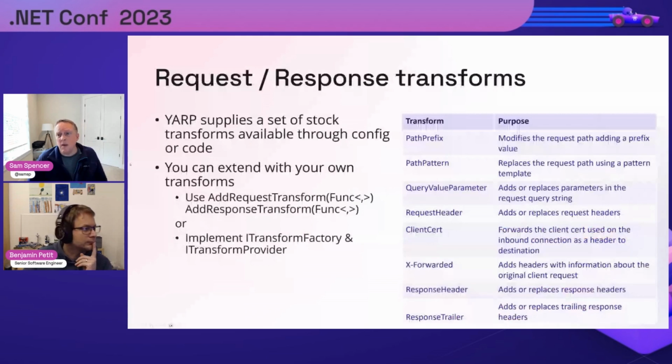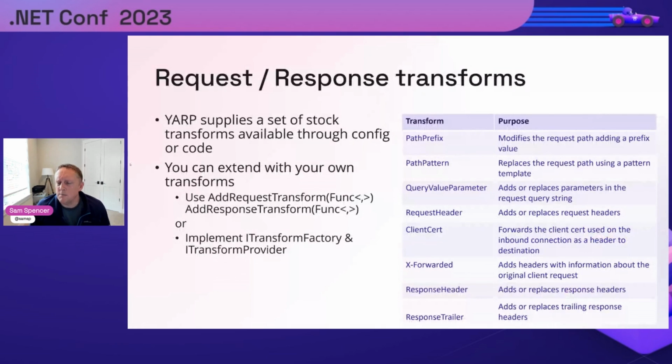So that was configuration. Another area people want to make customization is request and response transforms. So these enable you to customize typically the headers on the way through the proxy and on the way back. So there's a list here of some standard transforms. We actually implement way more than these, but I didn't have space in the slides to include them all. So for instance, you can customize the path, modifying the URL. You can use regular expressions to change the URL. We can add query parameters. We can add additional headers. We can replace headers. We can modify headers.